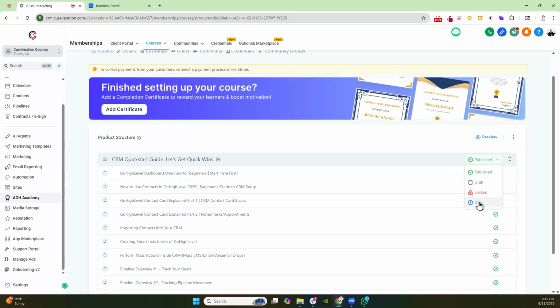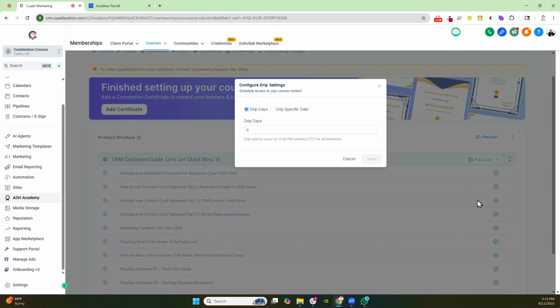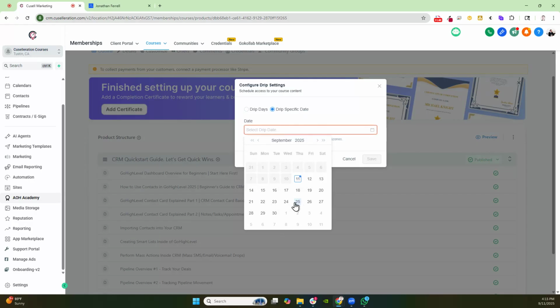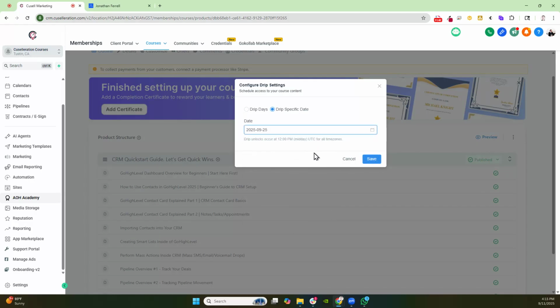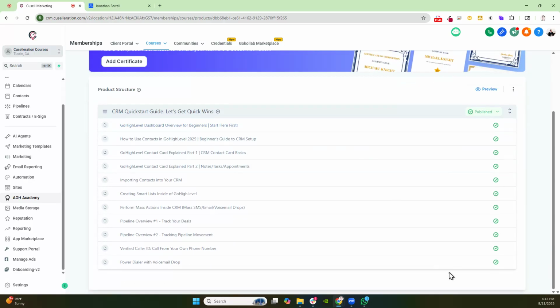You see this drip mode. So again, if I wanted it to be, hey, drip 7 days, and then now my next 7 days unlock the next module, you can actually drip them out. And let's just say I want to drip that for 7 days out. I can go ahead and enter that here. This is really cool. You can actually do a specific content date too. So again, like, hey, this course is launching on the 25th, you get access to the course that doesn't unlock to the 25th. So again, some really cool different things that are here.